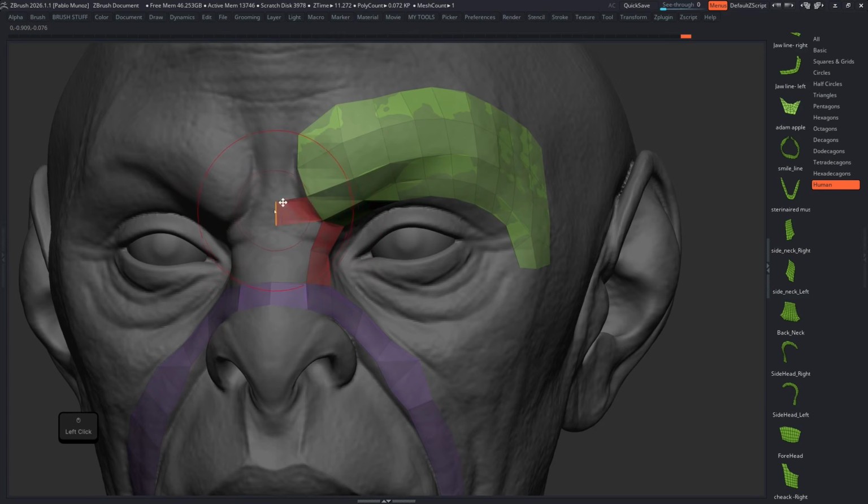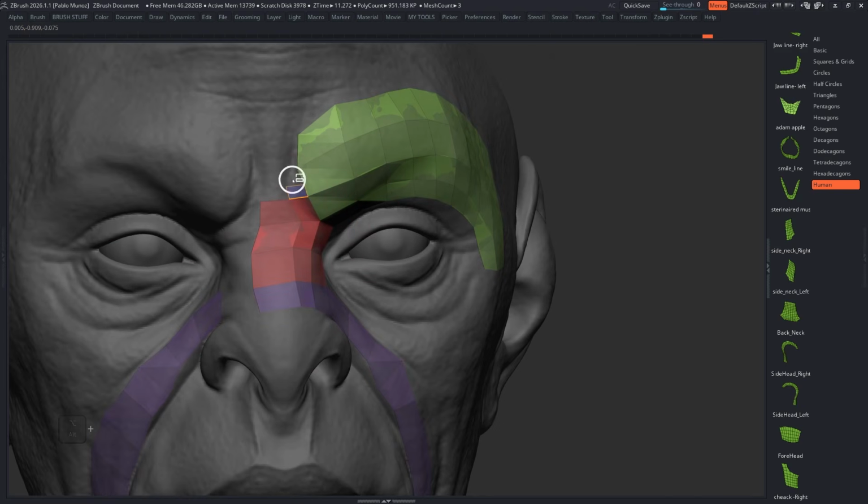Here's another really neat trick. You don't have to always work with symmetry. You can just go beyond that middle line, which is roughly here. I'll do the same thing with this one and with this one. And I'm actually going to remove this like so. All right. And then I'm going to actually add another point or another edge loop there. And I'm going to go up here. All right. So just bear with me.